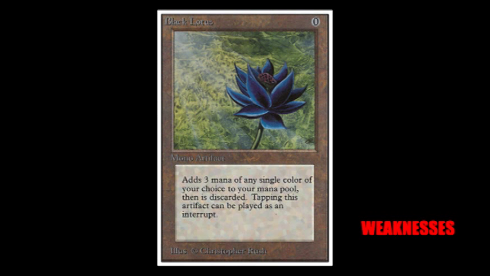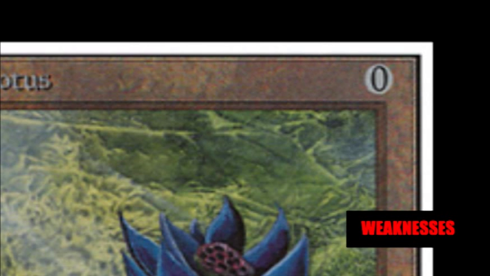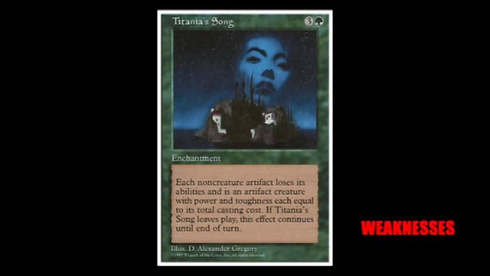This is actually kind of bad because since they have no casting cost, as soon as you drop the Titania's Song, they die. Any creature that has 0 power, 0 toughness is automatically going to get sent to the graveyard. Just be sure when you drop the Titania's Song, your opponent is wide open. Odds are when you're playing with this kind of deck strategy, he will be. Using the Balances to pretty much get rid of all his lands and using the Howling Mine Relic Barrier combo to make sure that he doesn't get any more resources coming in faster than you do. This should be a no-brainer.